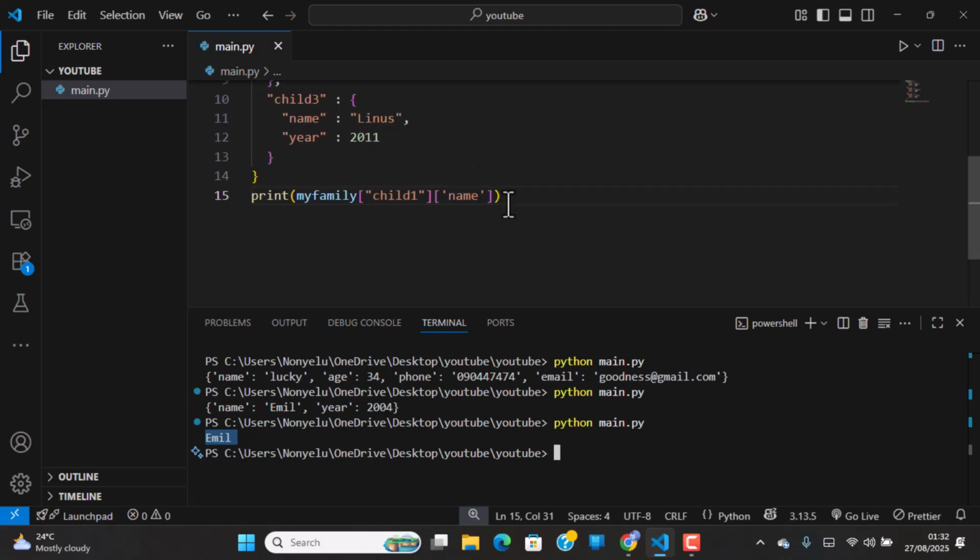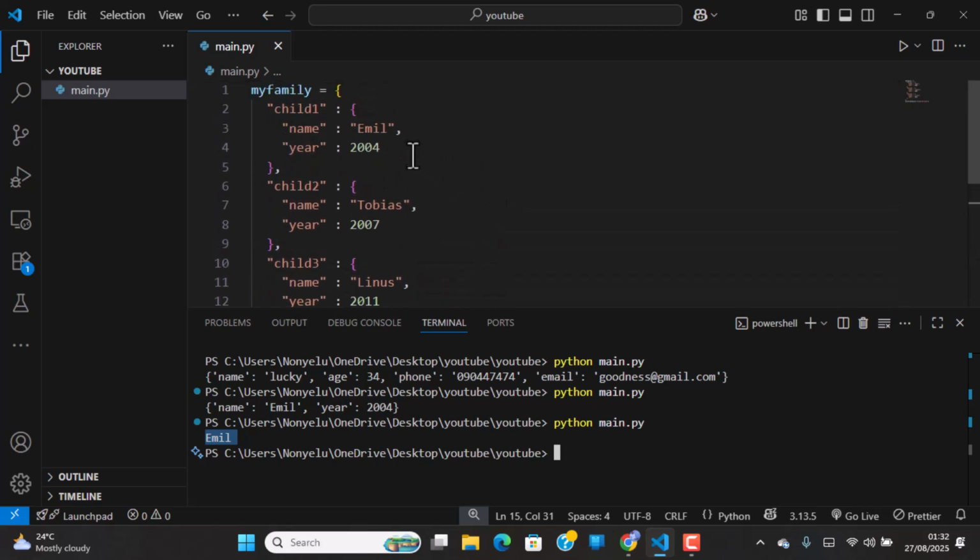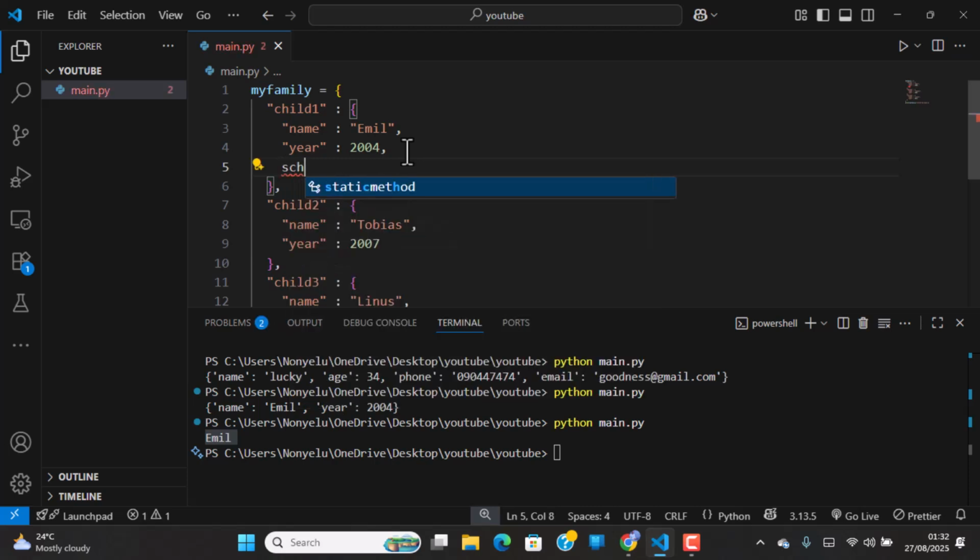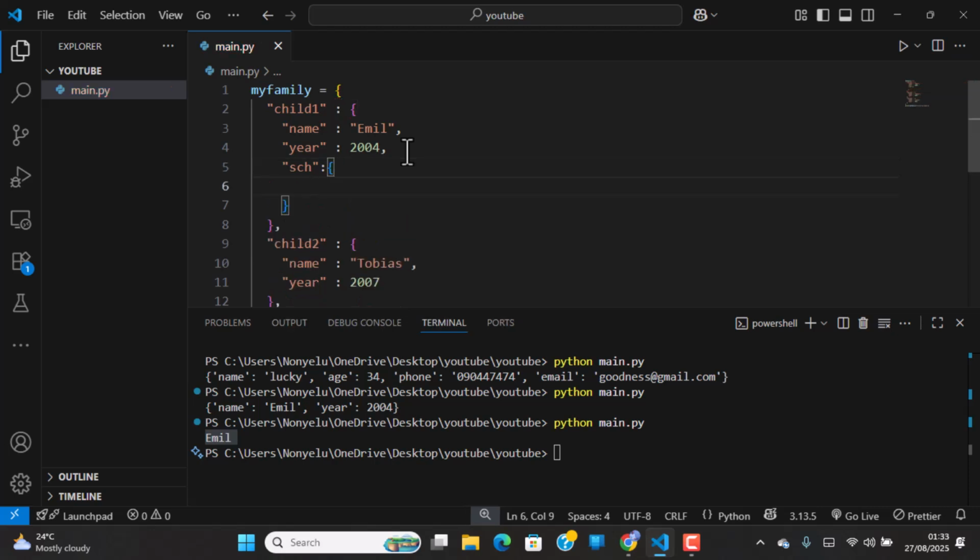If we also had another dictionary within here, let's say, comma, and we have school, the school that they attended, and we do curly brackets, we can now say name of the school, and the name of the school may be Sami School.